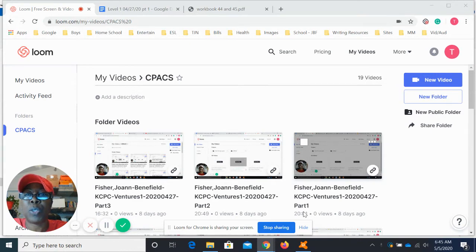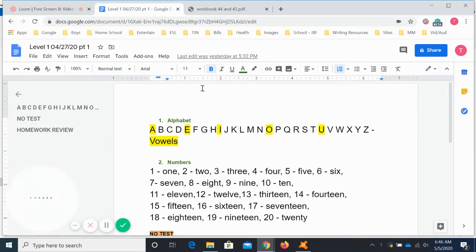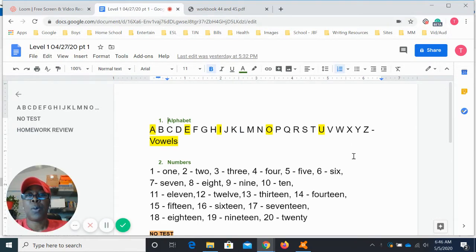We are going to hop right into it, which means we are going to get started right away. So if you hear someone say, let's hop right into it, they're just saying, let's get started right away. Okay. So, as usual, we will go over the alphabet and then we'll go through our numbers and then we'll talk about what's next in the class for today.